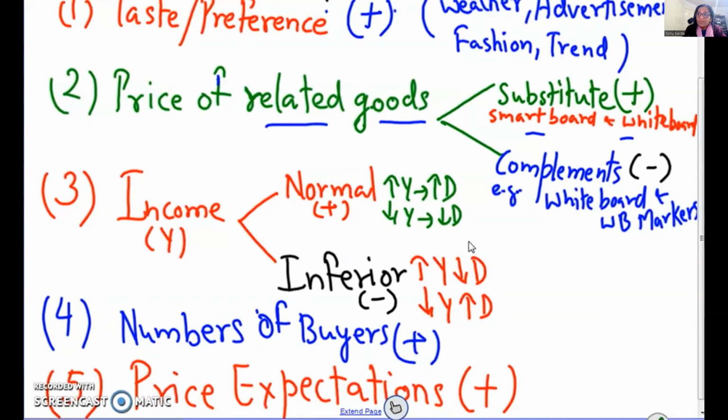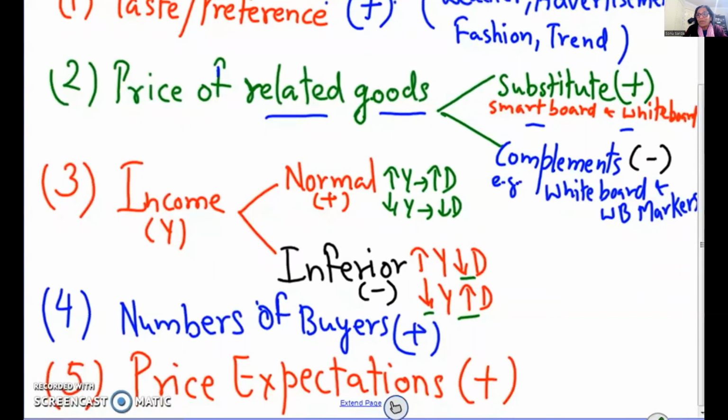And please remember that income is denoted by the letter Y, so it's not the axis of Y. So as you can see, inferior goods: lower the income, more the demand, and more the income, less the demand. And it could be any of those. It's like, if you're on a student budget, naturally you are likely to have more of those takeaway meals or McDonald's, meals that are cost effective. But let's say if you're earning $10,000 a month, you'll prefer to go out to a proper restaurant for a full course meal or spend more money on other things. So this is precisely the way you look at the inferior goods.